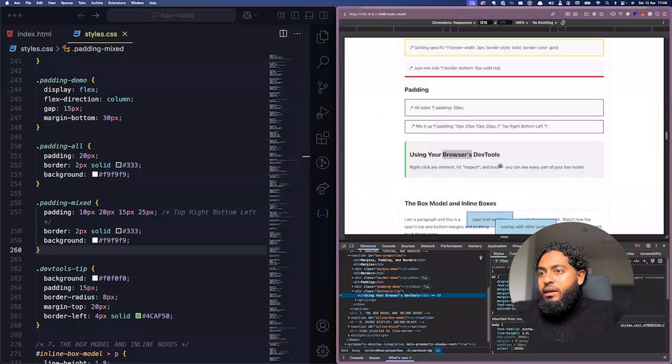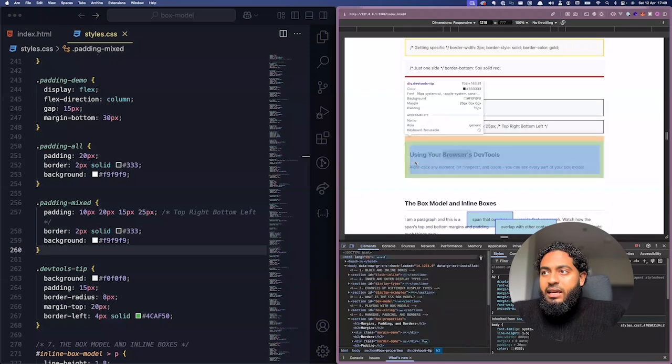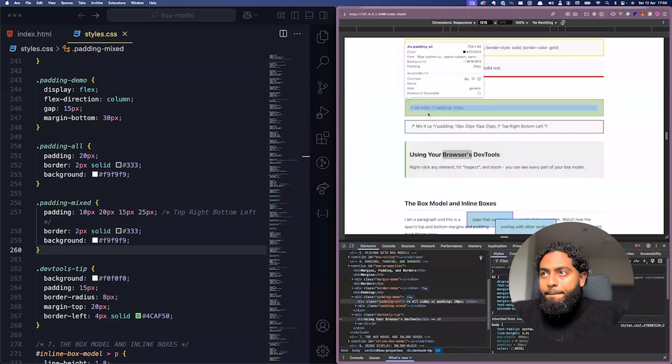So we can see here, and we can click this to select a specific element. It makes it easier to select it. So we can see here, if you have here, it kind of highlights the padding, even shows you, I can't sort of scroll up, but you can see that little tooltip.